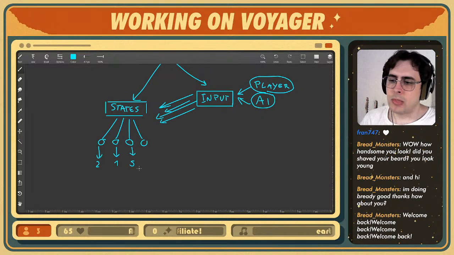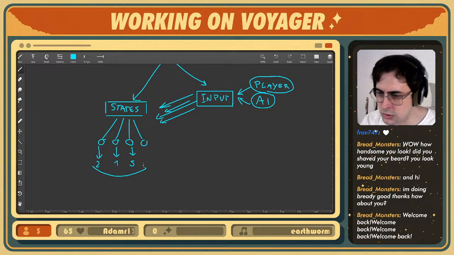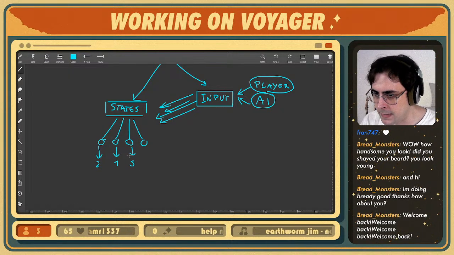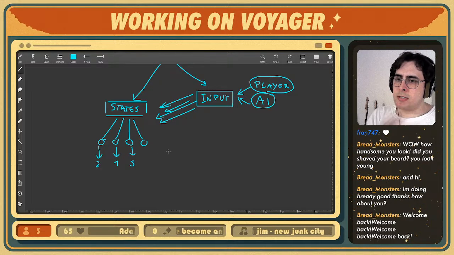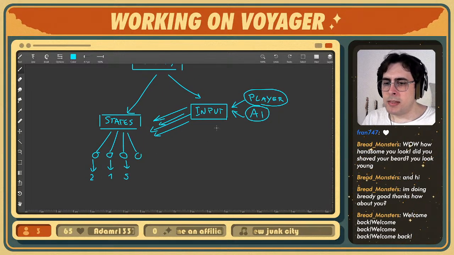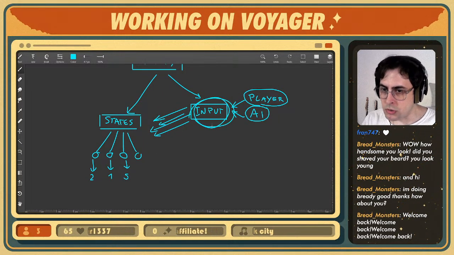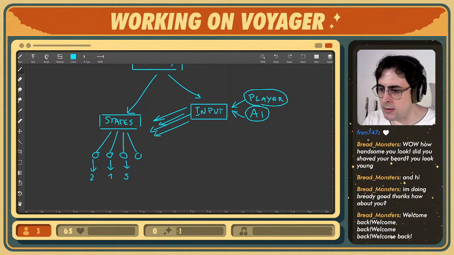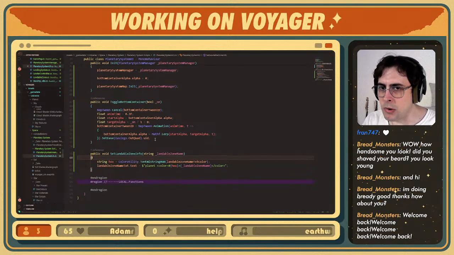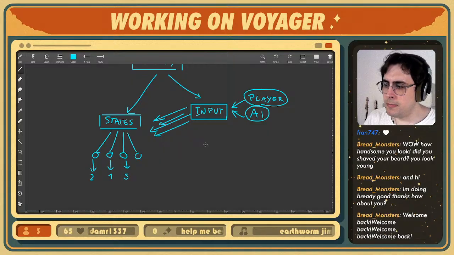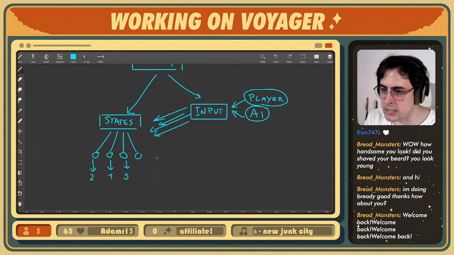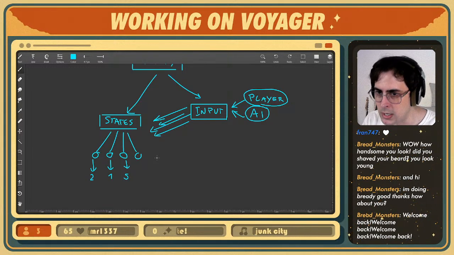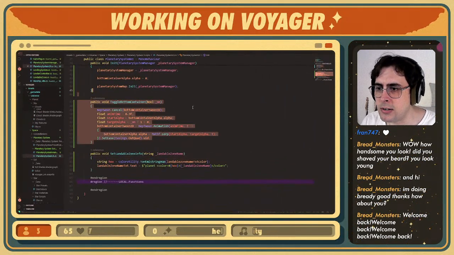I'm just using numbers to give an example of this. But what should happen is, I cannot be listening directly to the input controller here in the planetary system UI, because there are some states where I'm not able to press certain inputs.